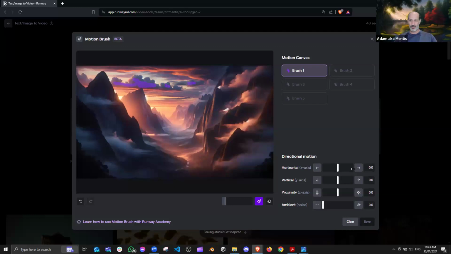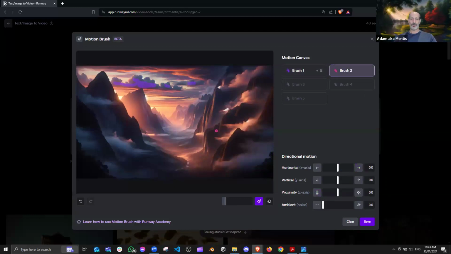And let's have these clouds move horizontally to the right. This scales 0 to 10. 10 is maximum motion. 0 is no motion. So let's do, it's a pretty windy day. Let's do 50% motion roughly. So these should move pretty quickly to the right. And let's also do proximity. Let's have them move away from us a little bit at the same time, right? So I've done the purple masking on these clouds.